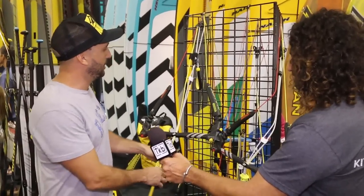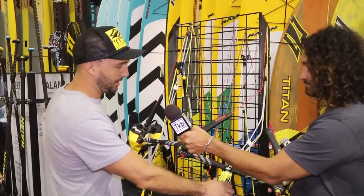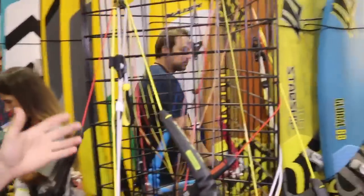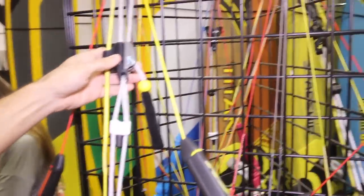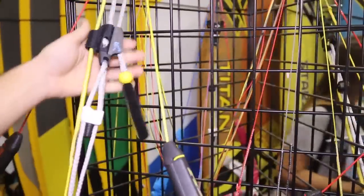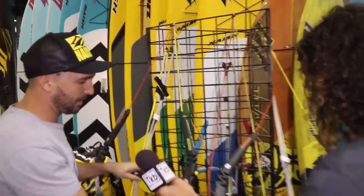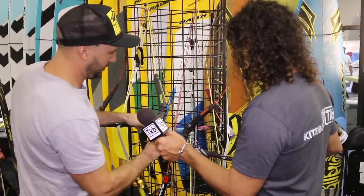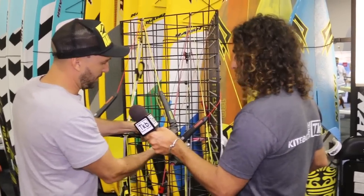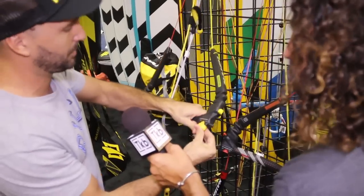We have great bars too. Here is our Fusion control system. It comes in two setups: one is below the bar, which we've been doing for many years — I personally like that system, it's a lot cleaner with less chance of tangling. But a lot of people like above the bar because they're used to it, so we did an above-the-bar system this year with a clamp cleat where you can change the height just by pulling here. It has a Velcro handle holder, awesome molded parts, the bungee goes in and out cleanly with nothing tangling. You can also change the line length and bar width easily by rotating it.